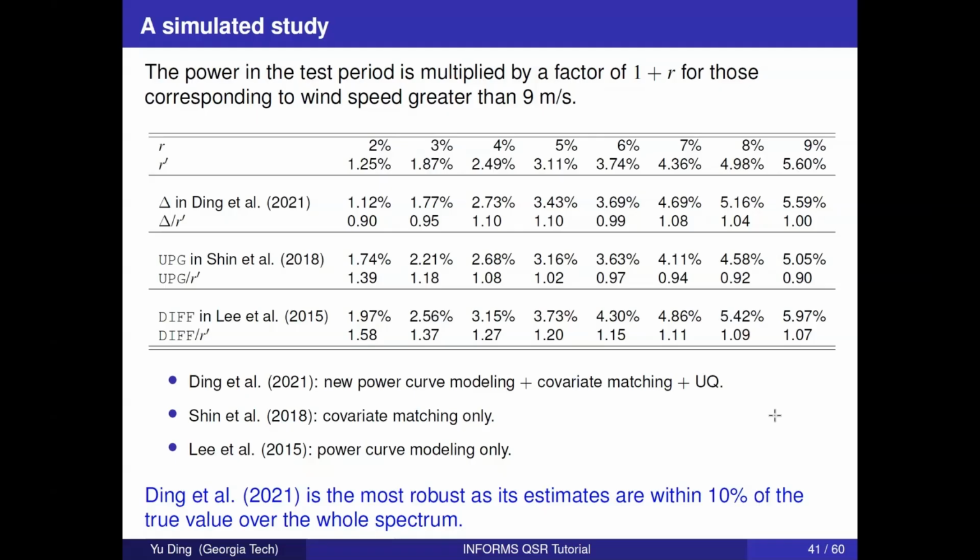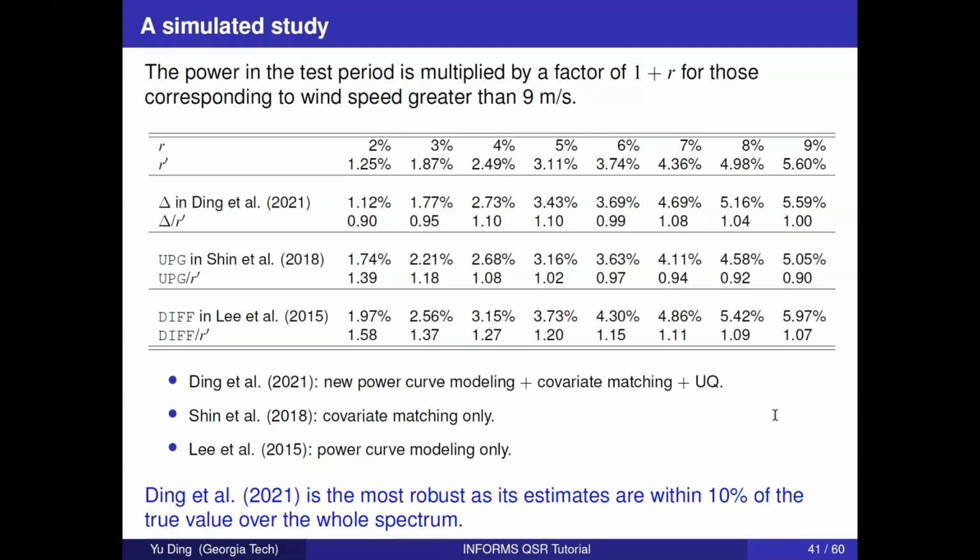And the effective R prime is 1.25% to 5%. As you can understand, usually for the small percentage, it's harder to detect, right? We have multiple options to try to recover this constant, the R prime, and the closer the ratio is to 1, the better, right? The one we eventually implemented in the package, which was also published in the paper in 2021, was able to consistently recover this constant within 10% of the underlying truth, right?